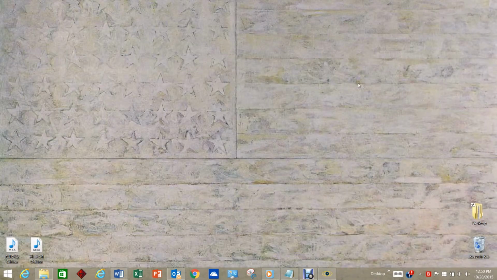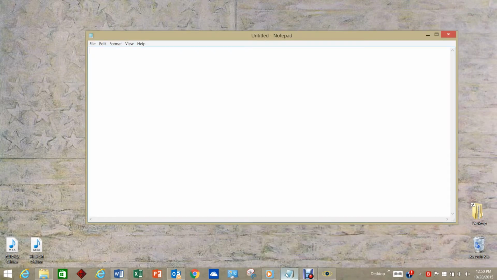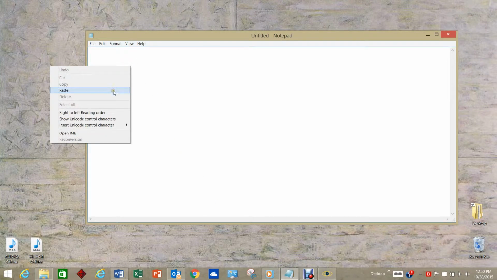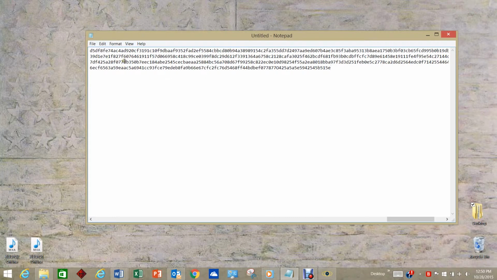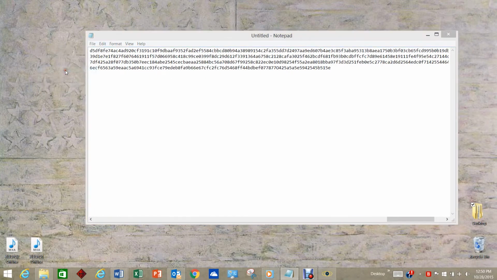Next, we need to paste that text into a word processor, preferably Microsoft Notepad, because programs like Microsoft Word can sometimes add extra text based on font styling and other layout information. So Notepad is the best option to retain the original text. Right-click and paste that text into Notepad, and File, Save As a copy onto your USB drive.